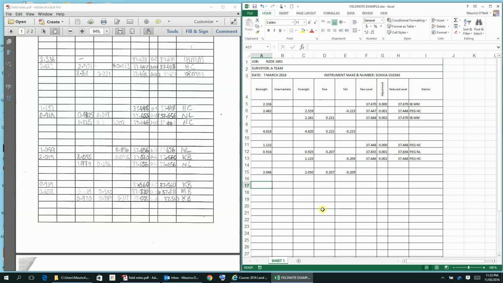I probably won't go too much further with that. I could carry on, but it's going to make quite a longish video, really. So let's get you started in there. Then what I'll do is I'll complete the spreadsheet for the exercise so far. Just quickly run you through that, and then we'll come back and just do a little circuit close just to finalise the heights on all the points. Okay, cheers, see you.